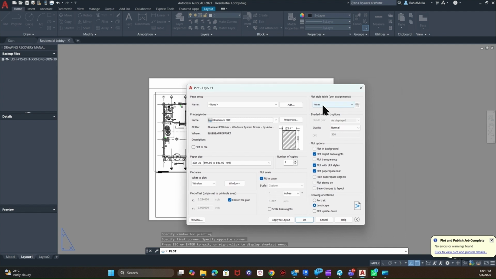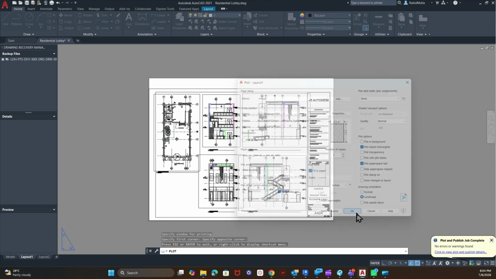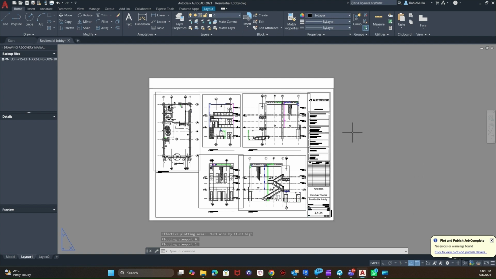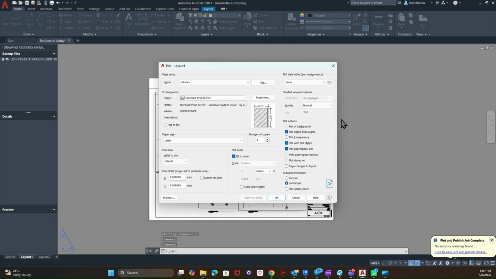When you come here, we have the plot style. As of now, plot style is set to none. Now what is this plot style? For example, again, I don't need to define all the settings, so what will I do? I will save this and give it a name, let this be Setup 1. If I close it, next time I go to the plot screen and select Setup 1, everything will come in by default.